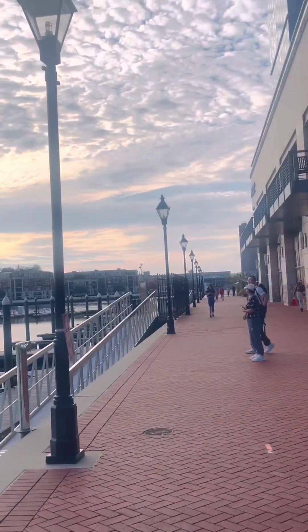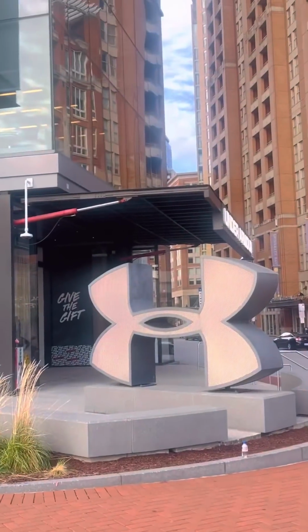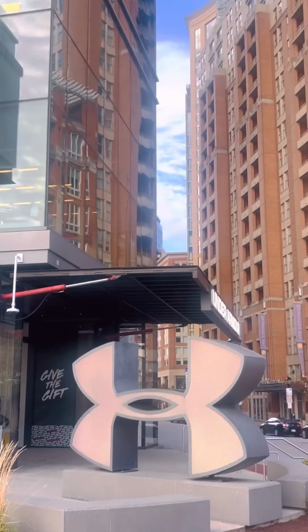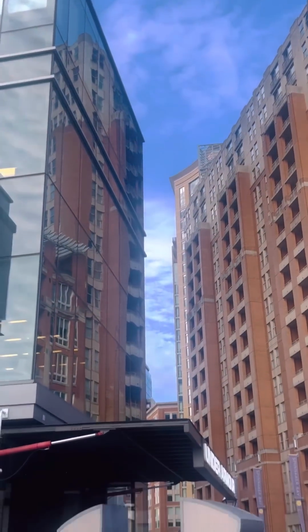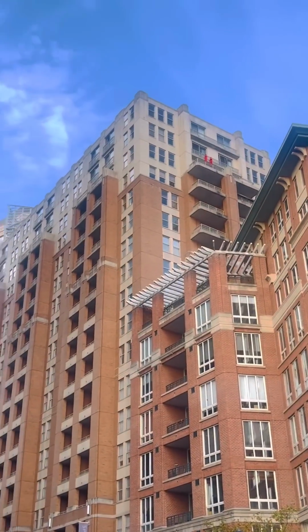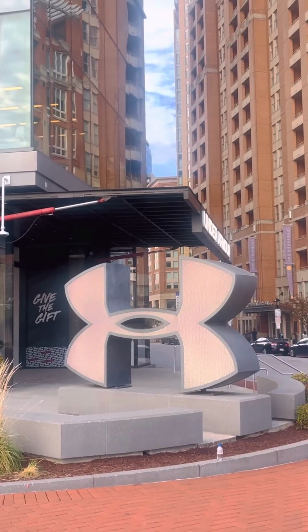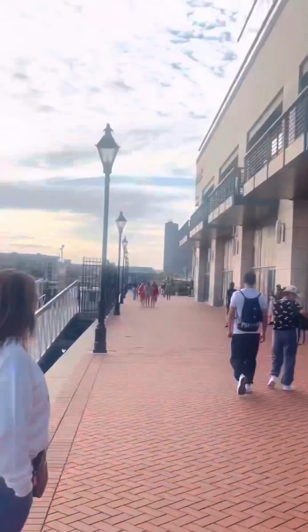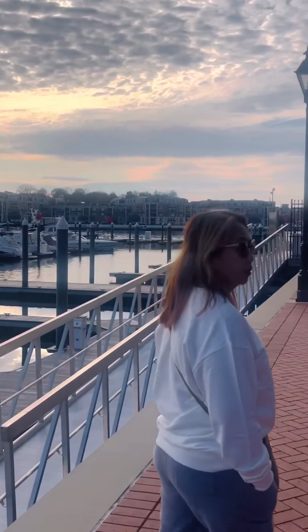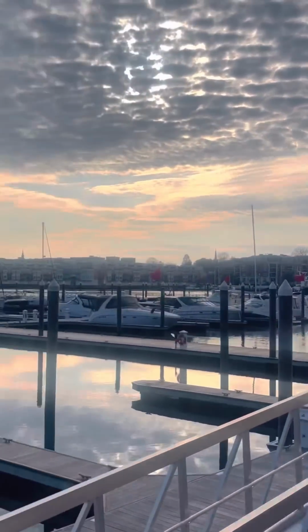All right, well, we're going to go to the point now where we can get a sweeping view of the water. I can't forget the famous Under Armour. Under Armour was founded in Baltimore, and I think the guy who founded it still lives here. That's going to become like a third downtown in a few years. It's under construction now, and that's near the school I work at. Want to go film where my school's at too, honey? Yes. Probably another trip, but we'll have to go to Port Covington too, to this distillery.